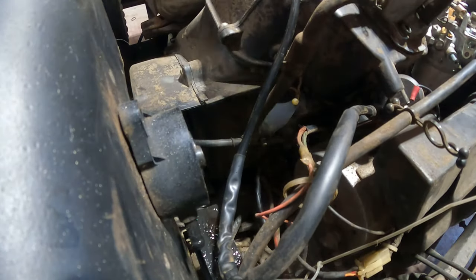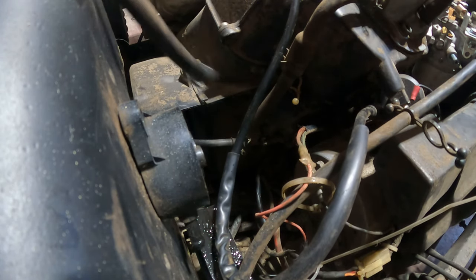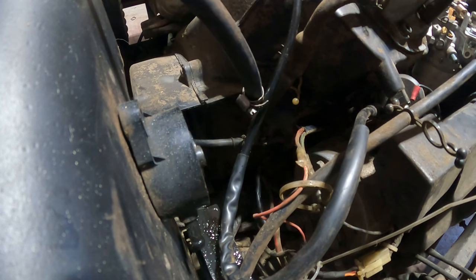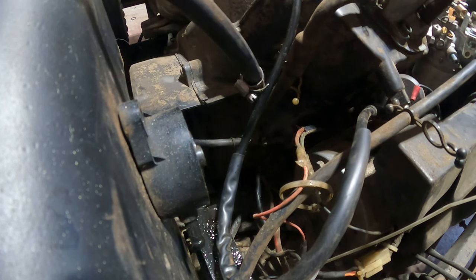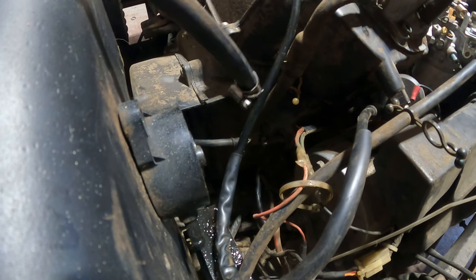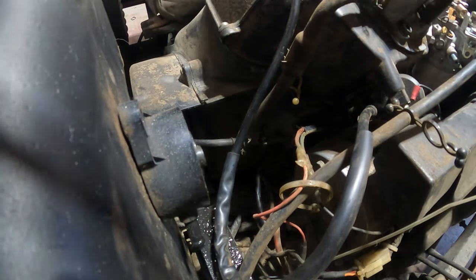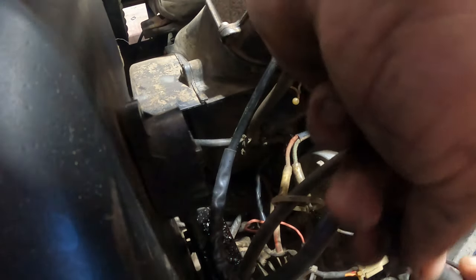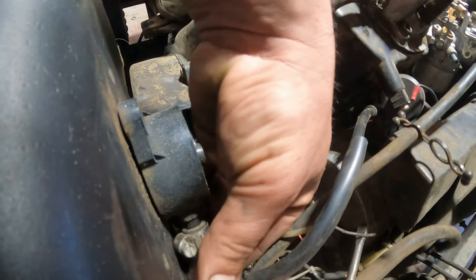I had to go get some gasoline and put it in her. She was out, so. I'm going to charge the customer some more money for fuel. Not really, but I should.